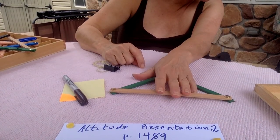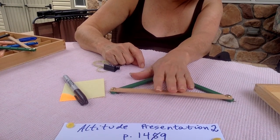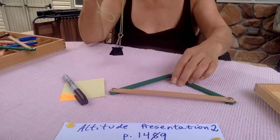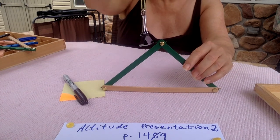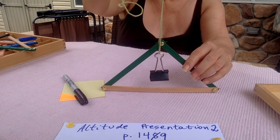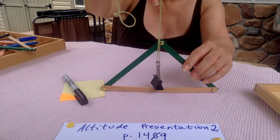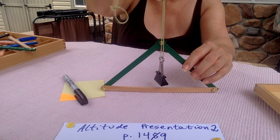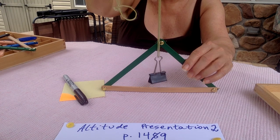You would label it for the children, and say, okay, we want to find the three altitudes of this triangle. So we're going to start measuring it this way, and I place my plumb line right at the vertex, and I see that I get an altitude. It's fairly short, and it's on the inside of the triangle. The altitude's on the inside, just like it was in the last presentation.